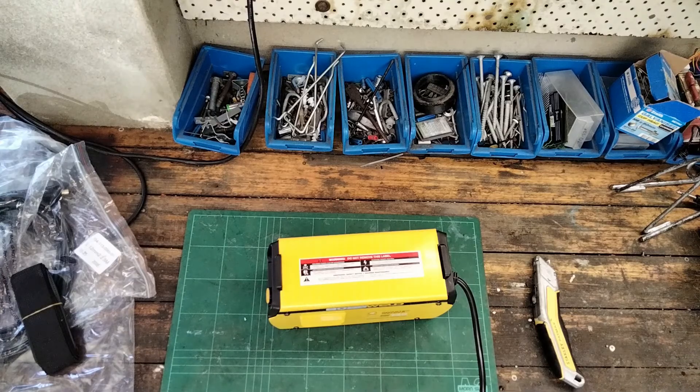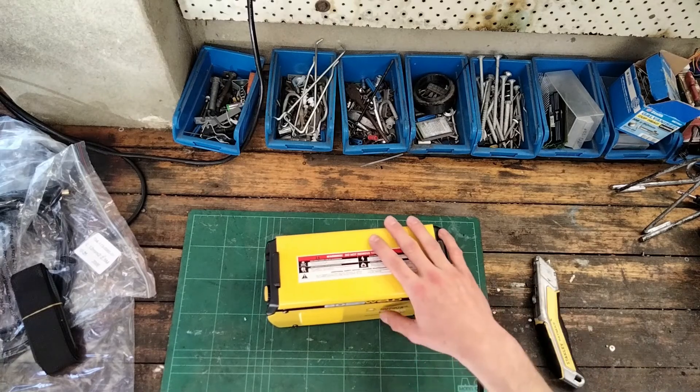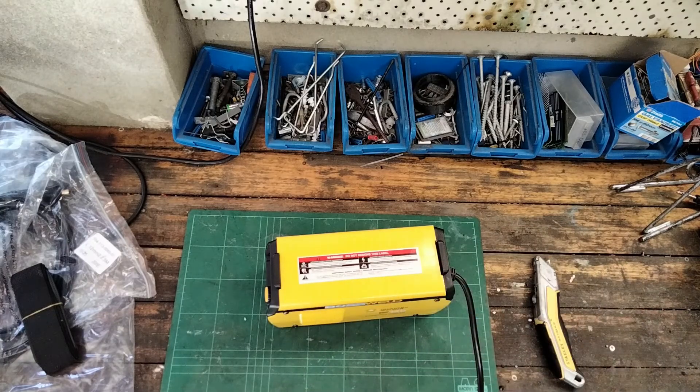For anyone experienced with welders, you'll know it's because the duty cycle is limited. This one can only run at 15% duty cycle at 140 amps, which means 15% of every 10 minutes is used in welding and the other 85% has to be off or with the fan running to keep it at a safe temperature.